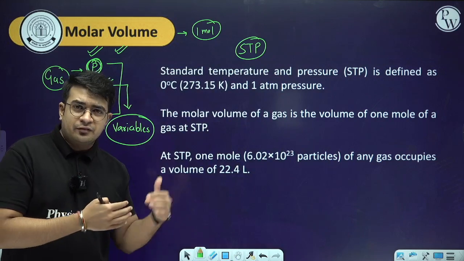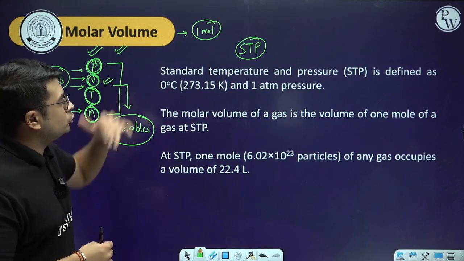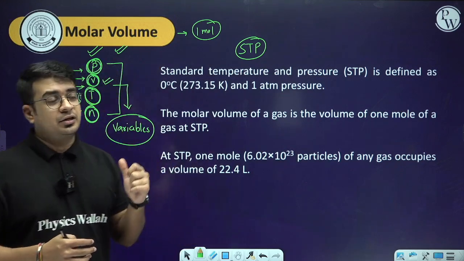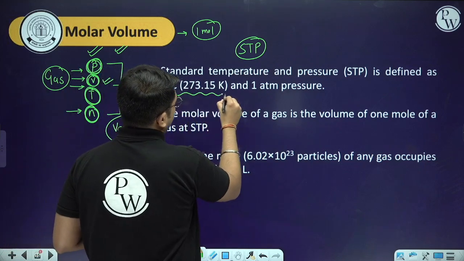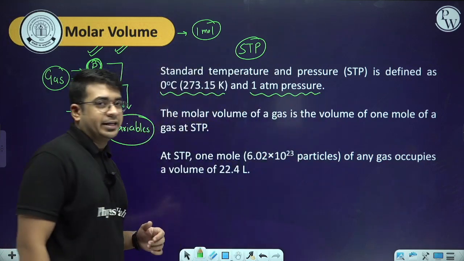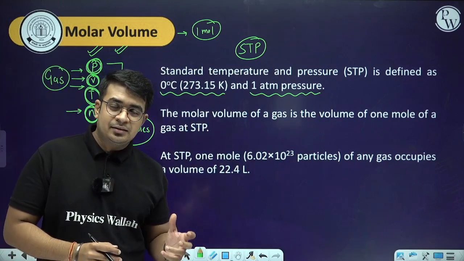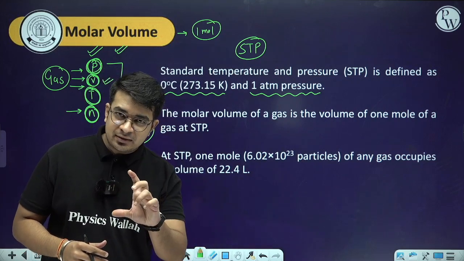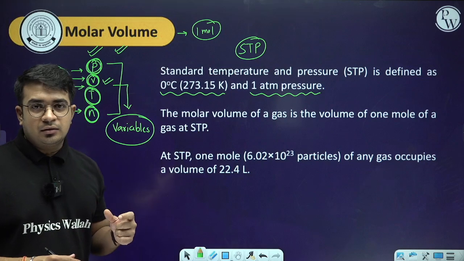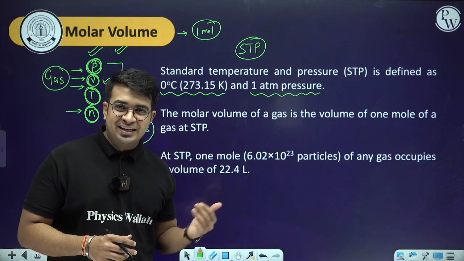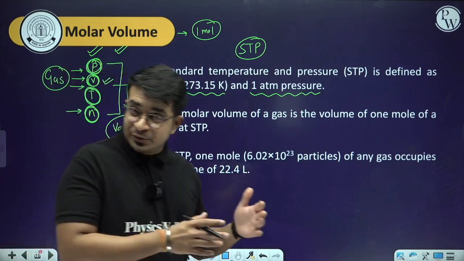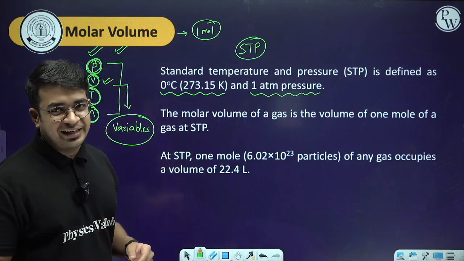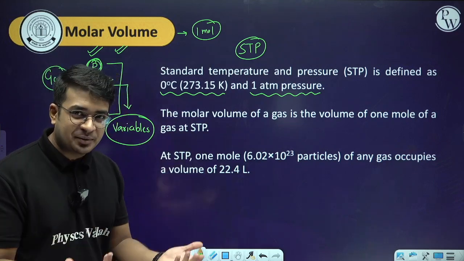Now, there are different variations related to STP. But the actual meaning of STP is a standard temperature as well as a standard pressure. The temperature is 0 degree Celsius and the pressure is 1 atm. Earlier it was decided as 273 Kelvin temperature but 1 bar pressure. That's why you can see there is a slight variation in the calculation. I'll let you know in the gaseous state how one value is 22.4 liter and one is 22.7 liter approximately. Don't worry, we are going to discuss that part in states of matter.